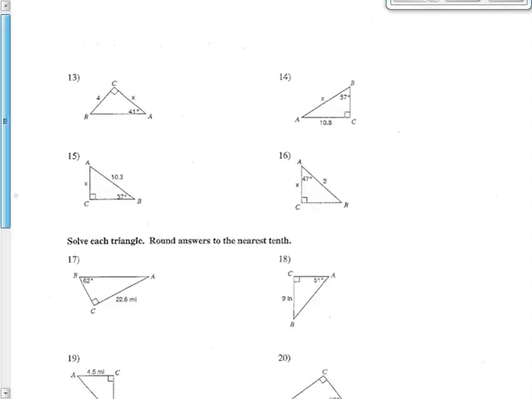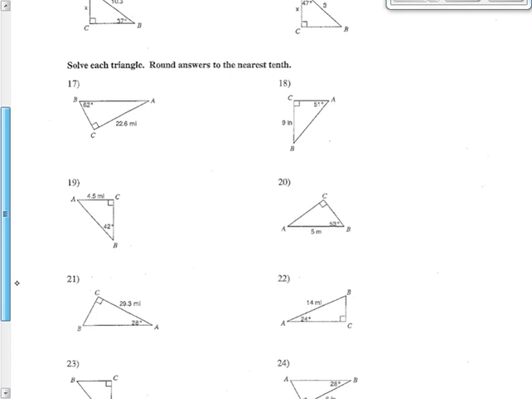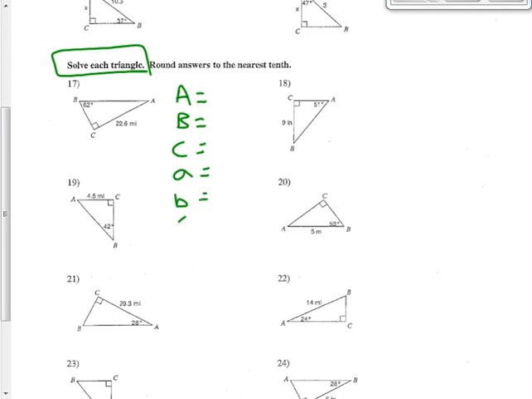When you get to the back here, it says to solve each triangle. That's the work that we're doing at the beginning of the video here, where we actually want to find each one of these parts. I want to find angle B, angle A, angle C, side A, side B, and side C. This is not something that you're probably going to be able to cram just on this sheet, so attach a second sheet with some work if you need more space than what's on here.